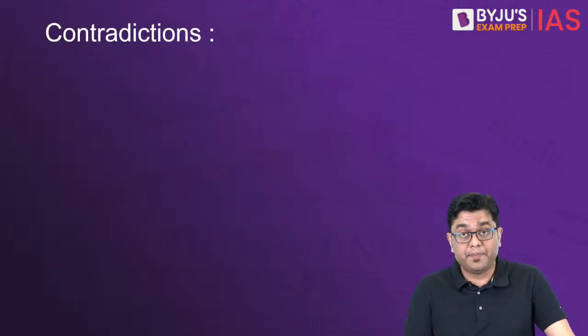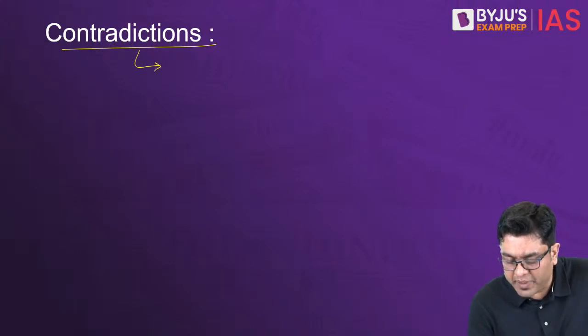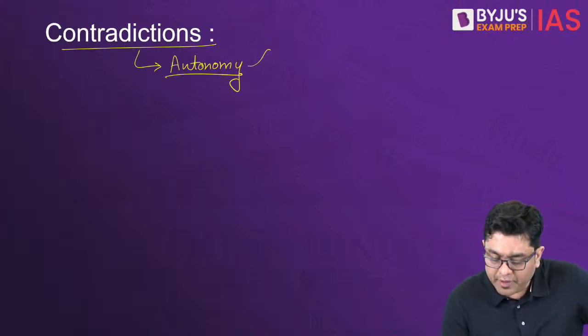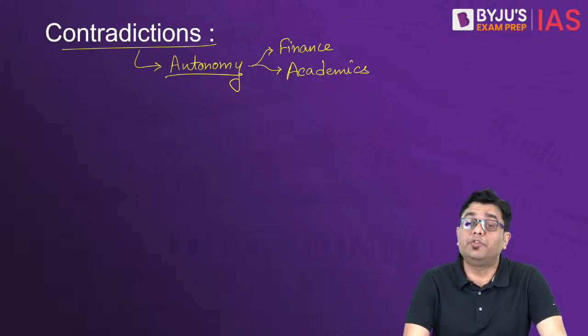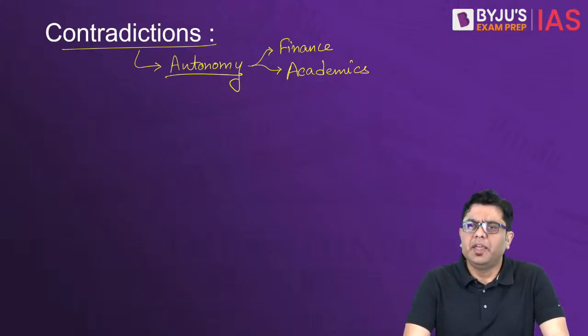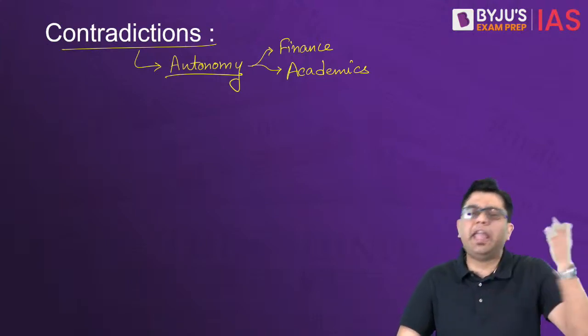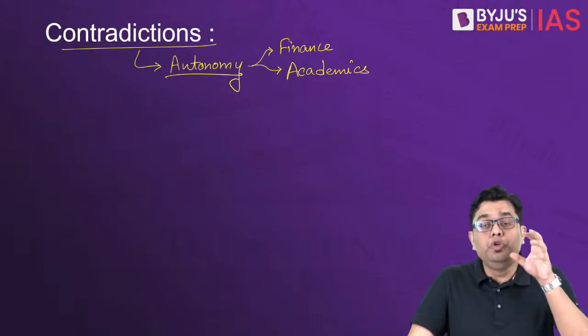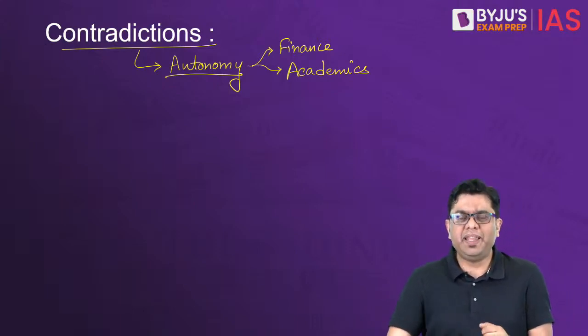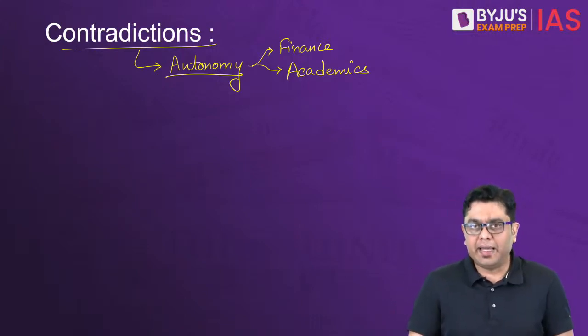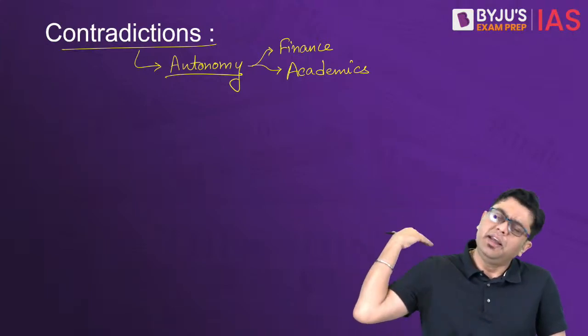But the contradictions do not end here. The contradictions also are about autonomy. Now, autonomy in what sense? Autonomy in terms of finance, autonomy in terms of academics, in terms of structure, and so on. Now, all the famous universities take a particular pride in having a kind of academic autonomy where the individual scholars are free to voice any opinion that they can. Now that always would not work in a country like India, where we have many different religious, social and regional sensitivities to take into place. So will these universities be ready to compromise in that? If not, will the Indian state give them the free hand that do whatever you want?